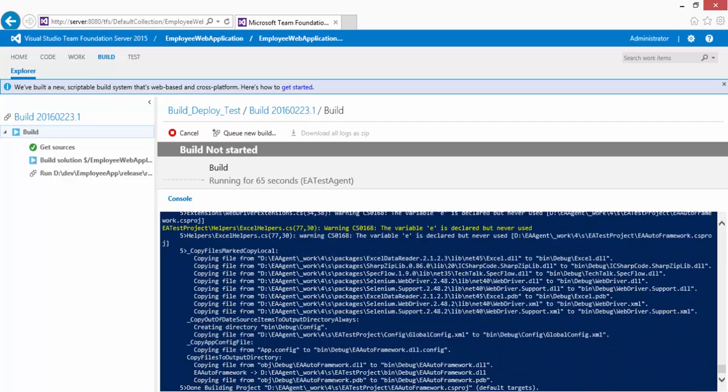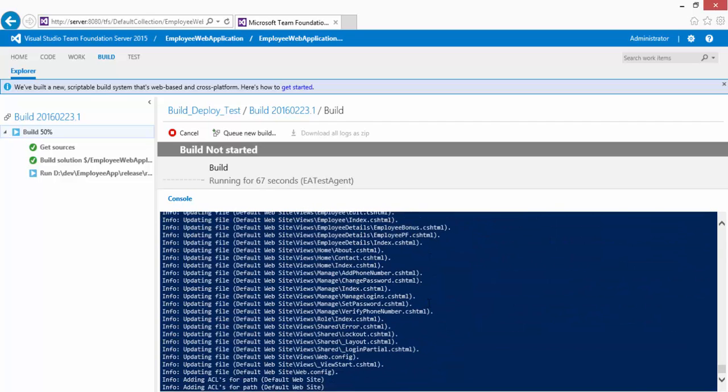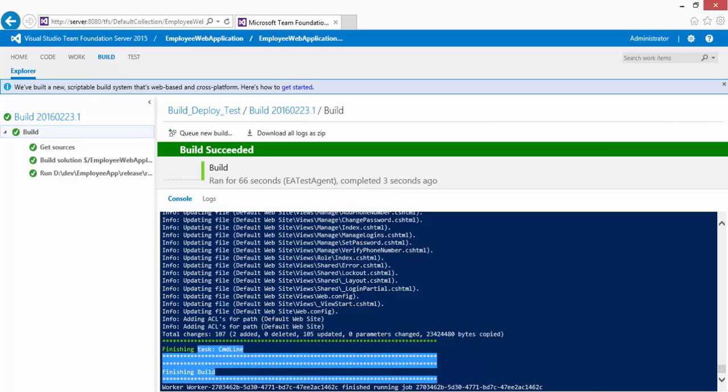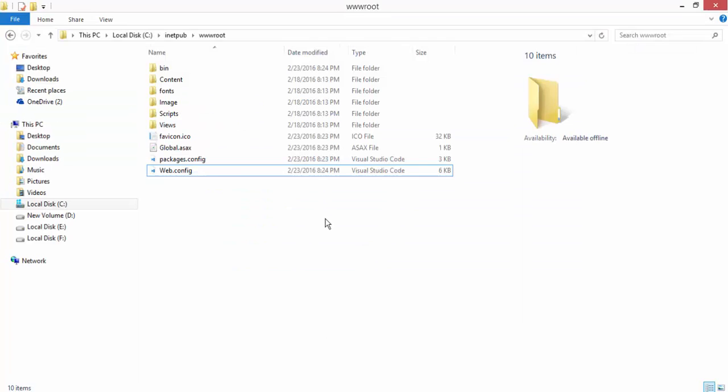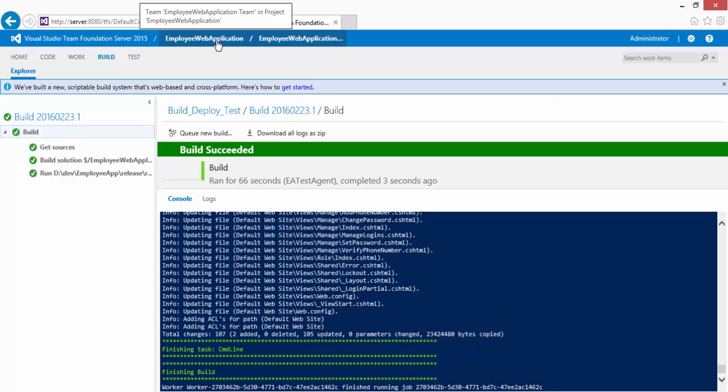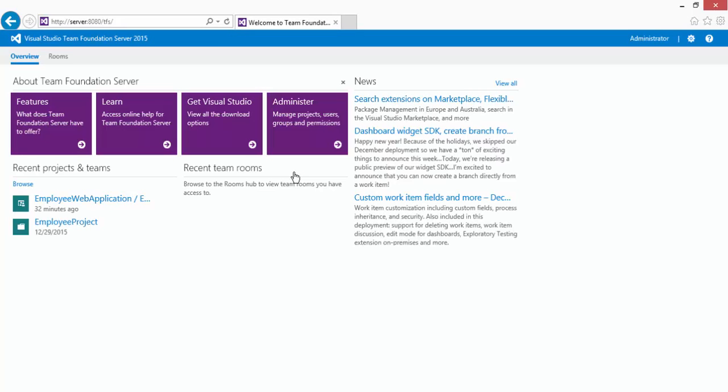All right, did you see it has created the release.zip as well in the log file? It is creating release.zip with the help of the publish profile that we added, and the command that we added there. Now it is running a simple command to execute. You can see that the build succeeded. And if you go to the wwwroot, the latest file is updated right here. So this is how you can create a very simple build definition for deploying the application into your local Internet Information Server or local machine using the vNext build definition in Team Foundation Server 2015.